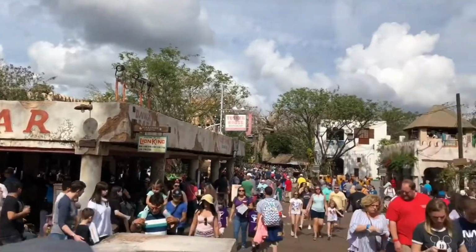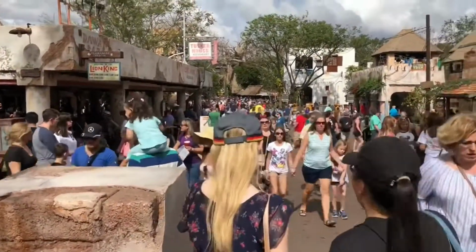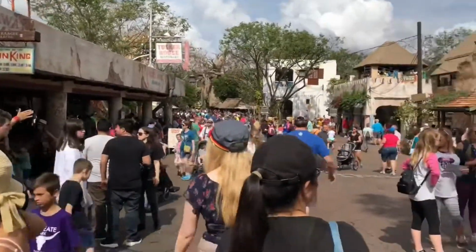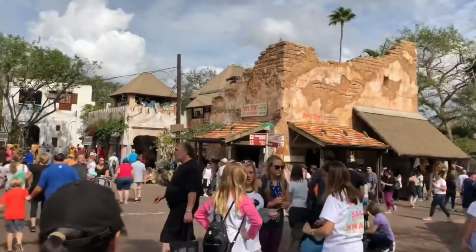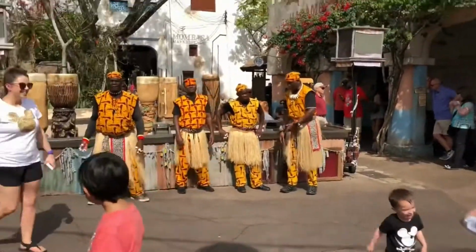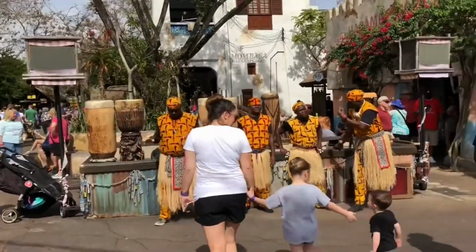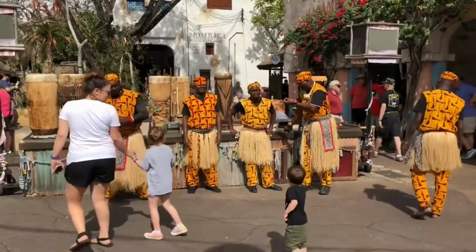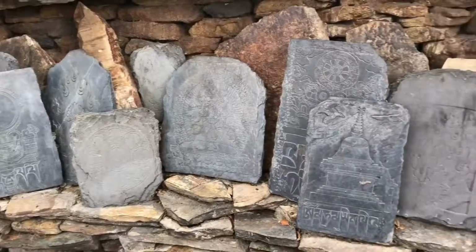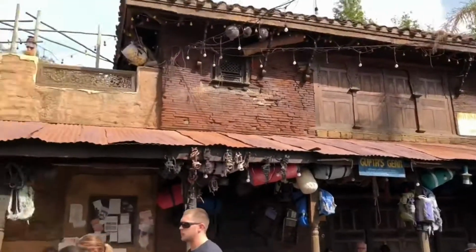Of course, like any theme park, they have many areas to shop, eat, and play, each location resembling villages or towns in Africa, Asia, or India. With lots of goods for sale and entertainment everywhere, you couldn't help but be impressed with what Disney had to offer. Everywhere we went, it felt like we were walking into places of the world that I never would have thought we'd visit.